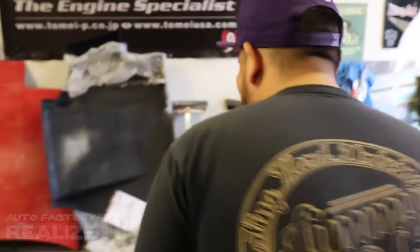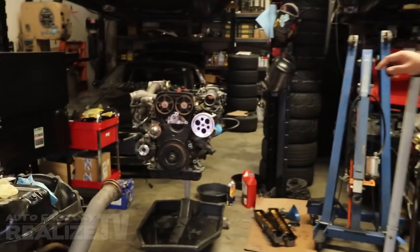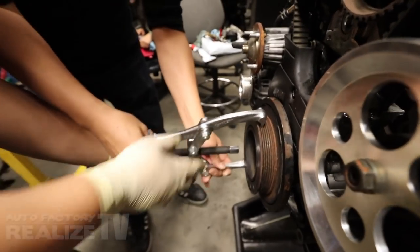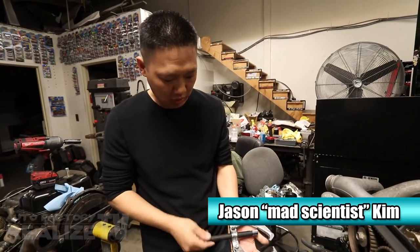What are you doing? Teddy, we gotta zap that bolt off. Let's do it. Just get an impact. Here. Why wouldn't it work? Wait, why? Oh, never mind. Oh, I don't know. It'll probably split.